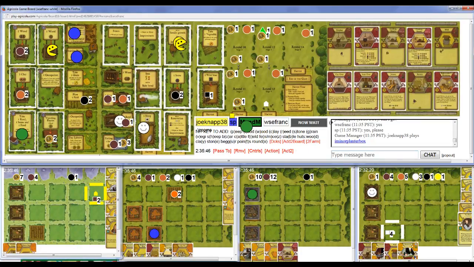I would prefer to reno in clay oven, but I still have minors that I don't mind playing. So while I would rather be doing reno major and then starting player minor, doing reno minor and major minor seems to be okay, because the starting player action has been bouncing around a lot. So it's not like I'm getting stuck in last all game.